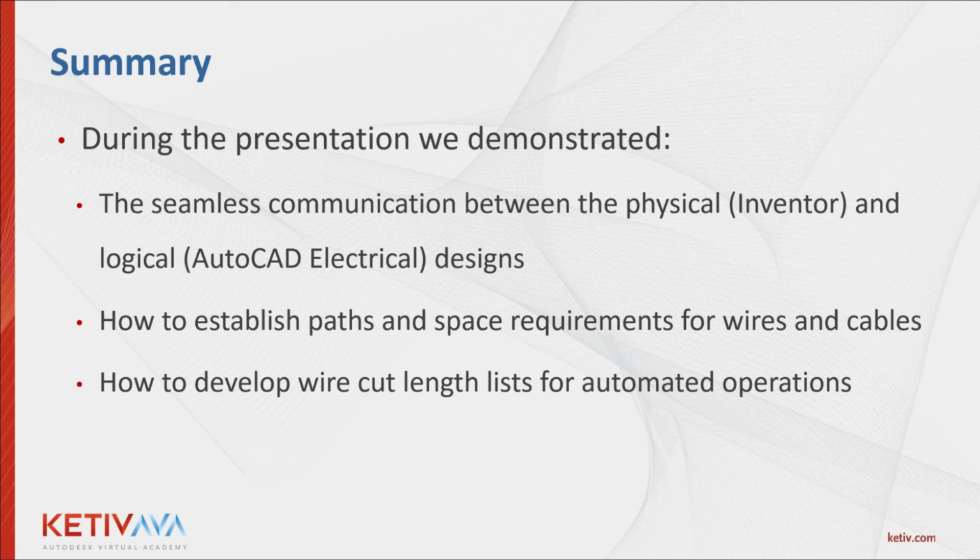During this presentation, we showed you how these communications can be set up between the physical Inventor software and the logical AutoCAD Electrical designs, and how that's a real live seamless integration, automatically updating between the two. By creating segments, you can route the paths through the wires, through the components, through the machine, or through a cabinet. Those segments will automatically change size depending on the wire sizes that you place in.